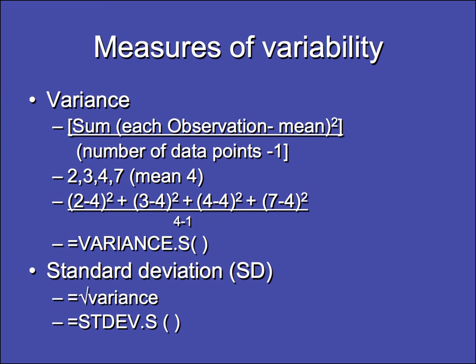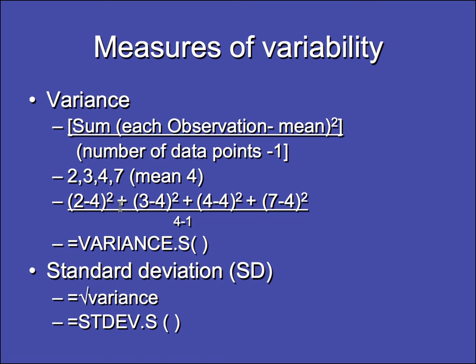Now, to describe continuous data, one common way of describing this is the standard deviation. To get to this point, however, you must calculate the variance, and this can be a little bit tricky. The first thing that you'll want to do is calculate the average. So the average for these four numbers here is 4. And so if we look at the numerator on the top of this equation here, you sum up each observation minus the mean squared, and you divide that by the number of data points minus 1.